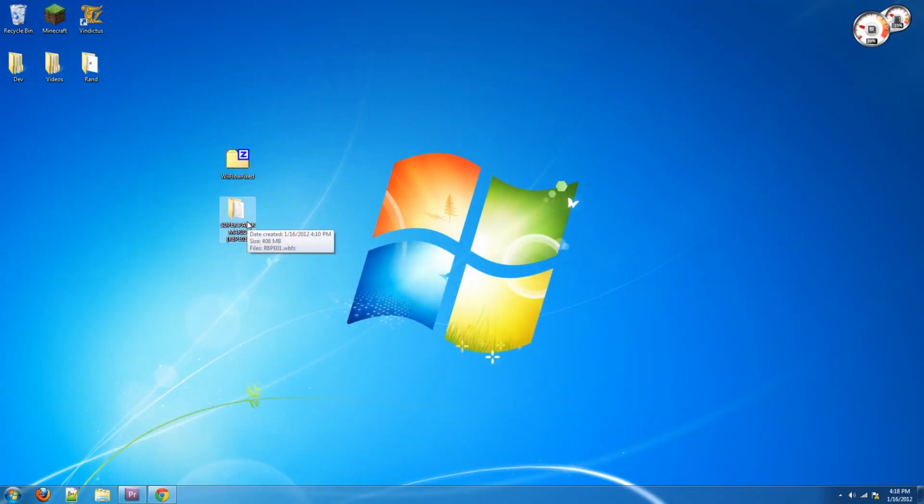Okay, so now we've got Super Paper Mario or whatever game you have on our hard drive, and our hard drive is an NTFS format with WBFS file system. So now I bet you're wanting to go and play this game on WiiFlow on your Wii. So let's move over to the Wii, and I'll show you what to configure and how to play your game off of your Wii.